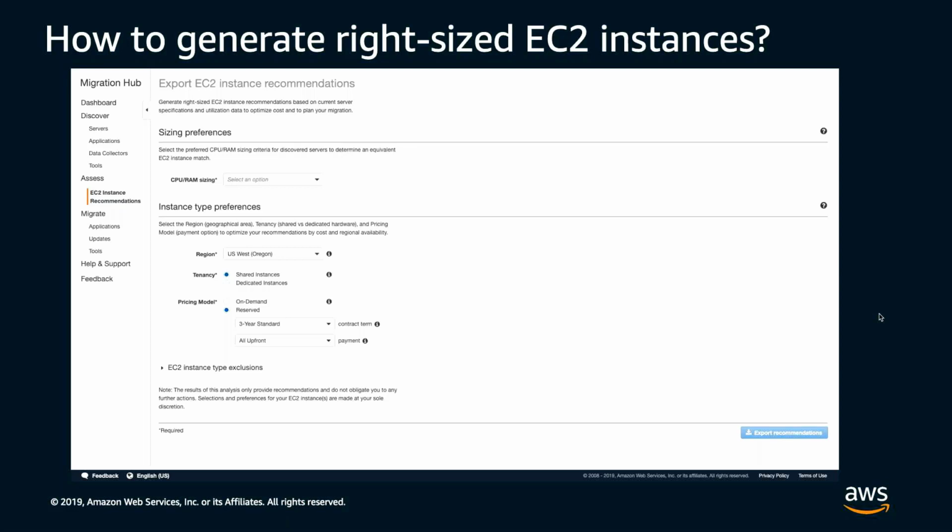You have the ability to fine tune those recommendations by specifying things like preferences for your AWS purchasing option or the region you want to run your instances in. Maybe you want to do exclusions on certain instance types. And using things like the CPU and RAM utilization metric to basically come up with the right size instance for your workload. So the EC2 instance recommendation feature really simplifies the migration process by eliminating the manual effort required to calculate essentially what size instance is right for me.